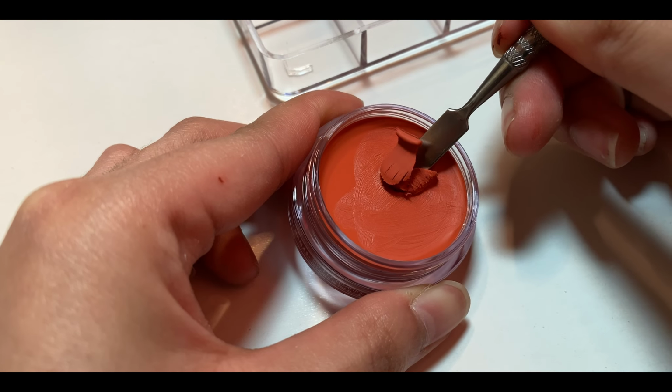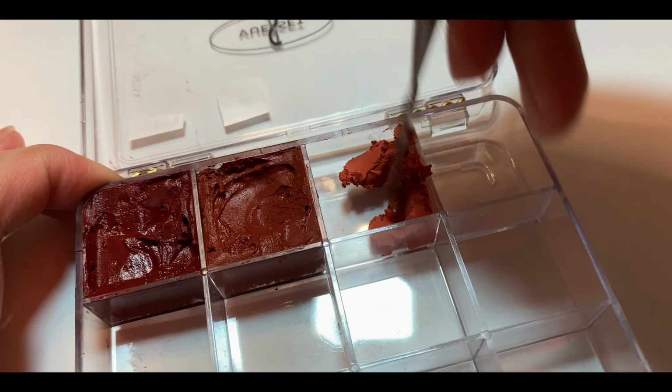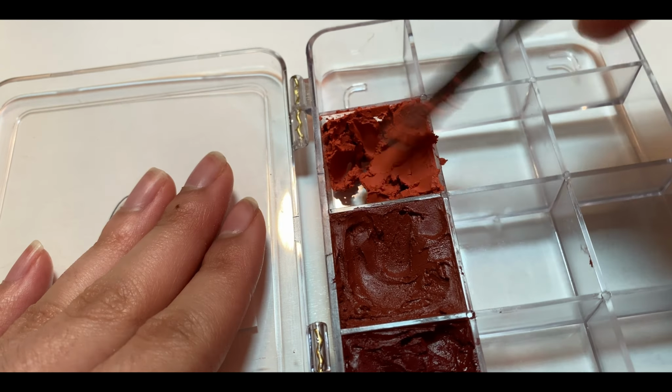Since depotting my e.l.f. putty blush into the Vuesset palette, the texture became creamier, but it still performed the same in application and in duration of wearing it.